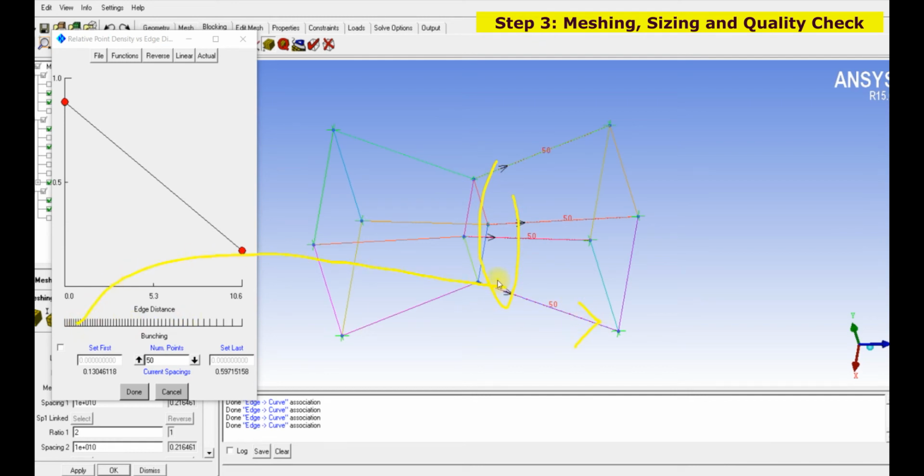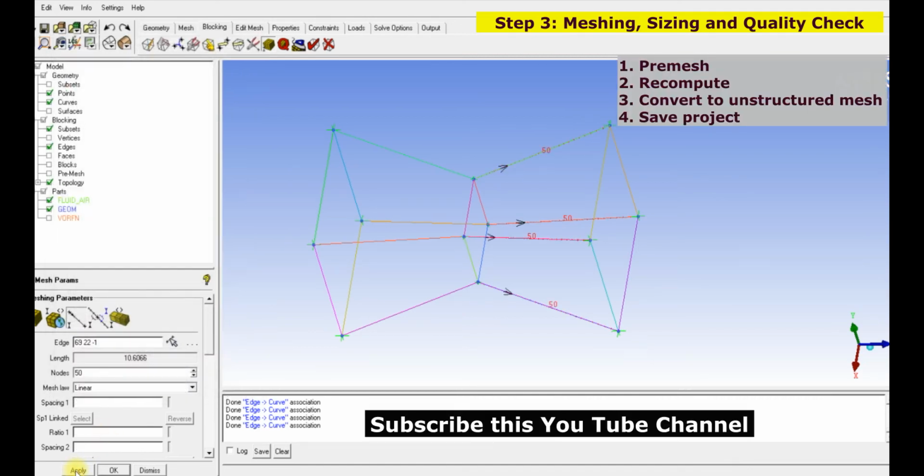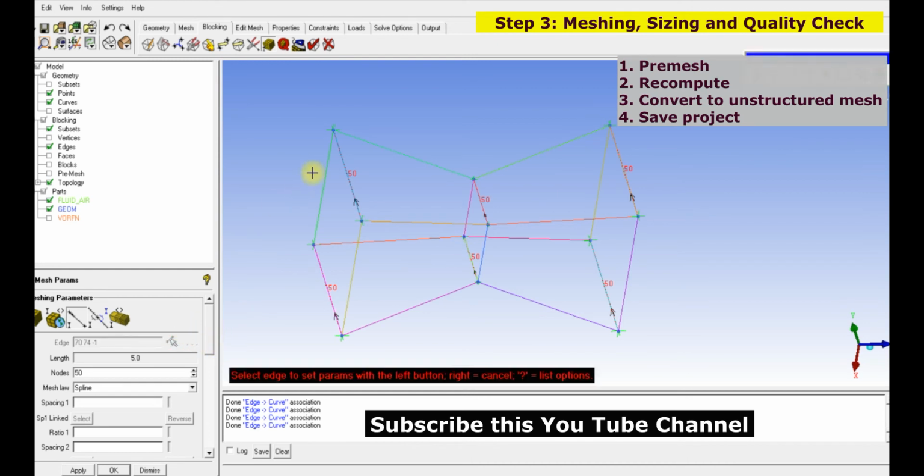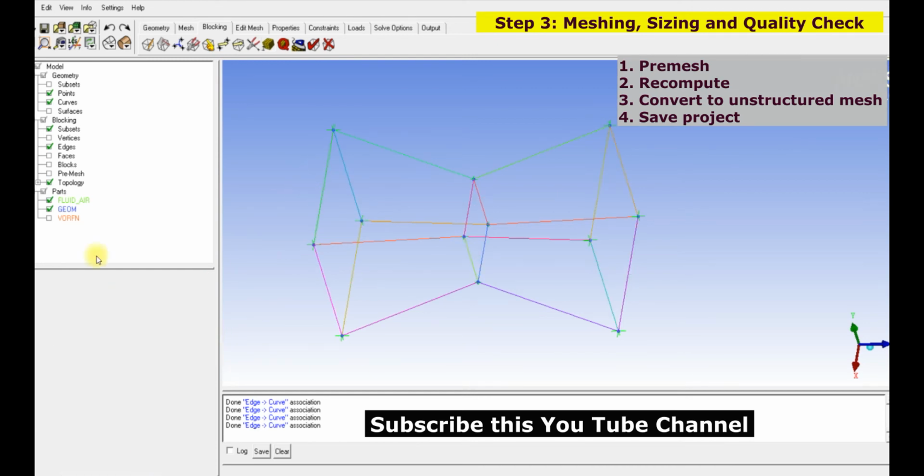Please note this will be applied here, and here coarse will be there. You can select whatever variation you want. Here mesh is given, here is also there. That means you have given the mesh all the sizes.